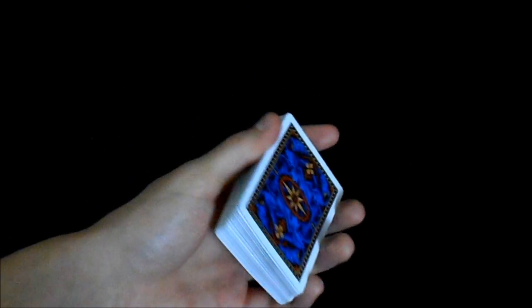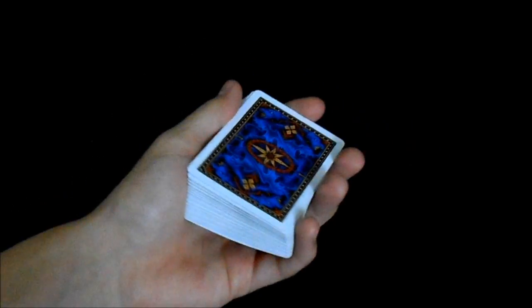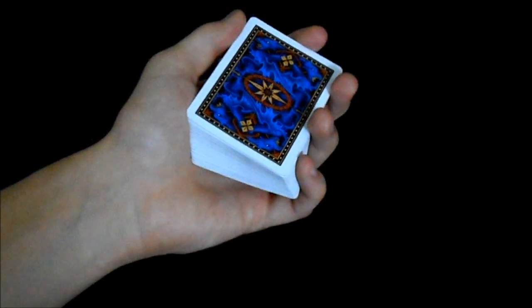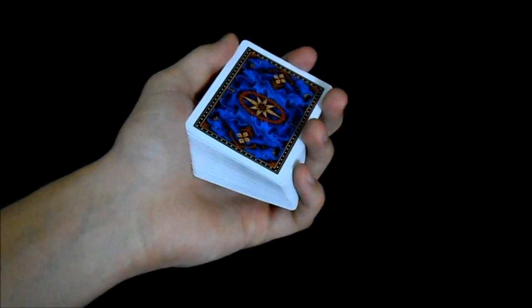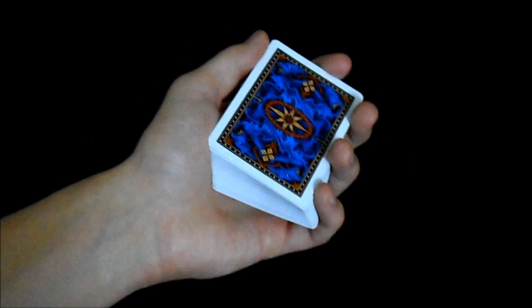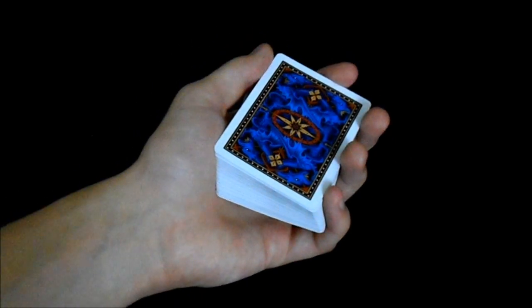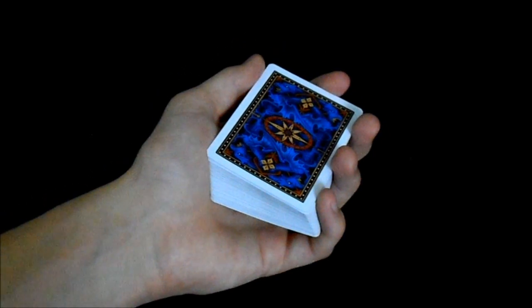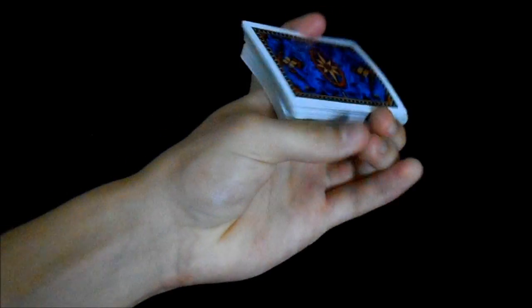Now, I realize if you're following along at home and you've just tried this for the first time, that you're probably playing a lovely game of 52 card pickup. And I realize that this trick is really hard. This is not an easy cut. But like any one-handed cut, this is going to take a lot of practice. I do recommend rewatching this portion of the video several times and getting the cut down fairly well before you start learning the shot. So now that we've got the cut down, let's go ahead and move to the shot.